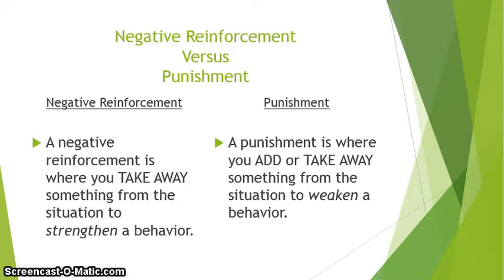Next, we want to look at the difference between negative reinforcement and punishment. These are not the same thing. On the left is, again, the definition of negative reinforcement, where you take something away from a situation to strengthen a behavior. Punishment is not the same thing. The definition is there on the right. A punishment is where you add or take away something from the situation to weaken a behavior.